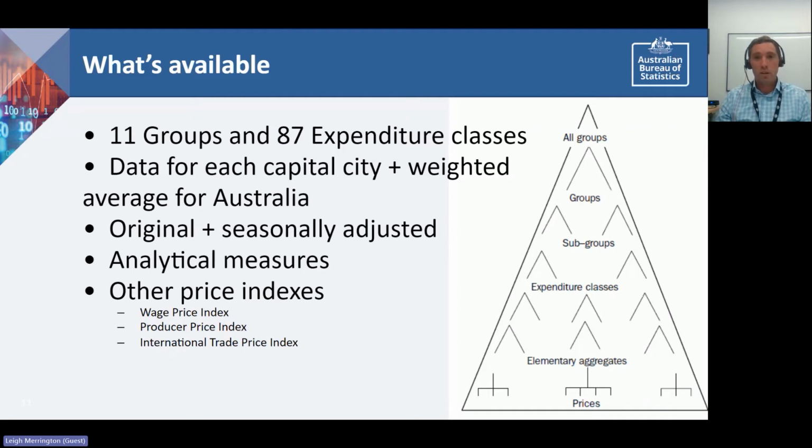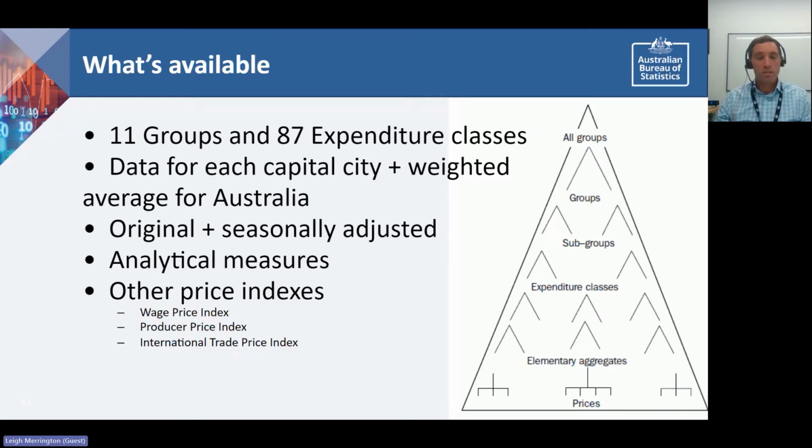For the CPI, the headline figure is in original terms, and one reason for that is for the seasonally adjusted outputs, they can get revised. The CPI itself isn't particularly seasonal. The categories below that can be quite seasonal in terms of price change. If you think of fruit or travel with school holidays, holiday travel, you can see a lot of seasonality in those categories. But at the CPI level, it's not particularly seasonal. But we focus on the original data because it doesn't get revised.